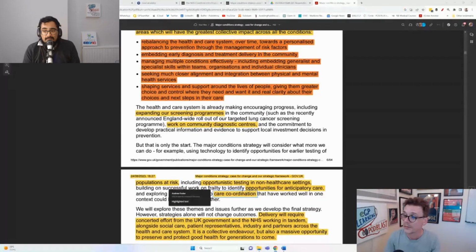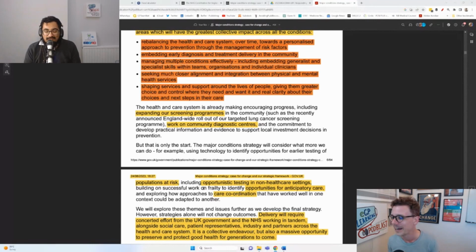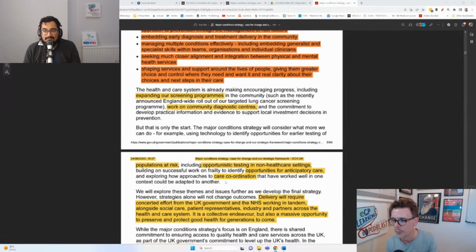About talking about opportunities for anticipatory care. So that's the care where you anticipate a need before it occurs, not end of life care, which is often how we within the profession think about anticipatory care. Historically, there's been a shift in terms of how they use the language, and the greater system has adopted a term which already had a specific meaning in general practice and within the medical profession. But that's about identifying frailty and predicting need and putting things in place to mitigate that need and the things that might go wrong. Care coordination, that phrase is in there again. So that's going to be popular. Signposting, care coordination appears to have a place in the future.